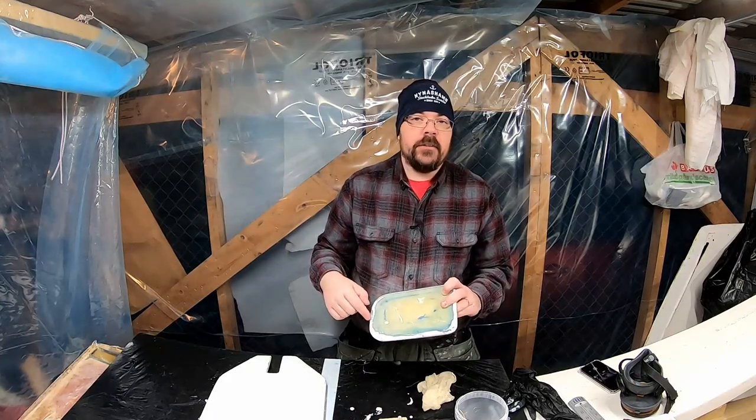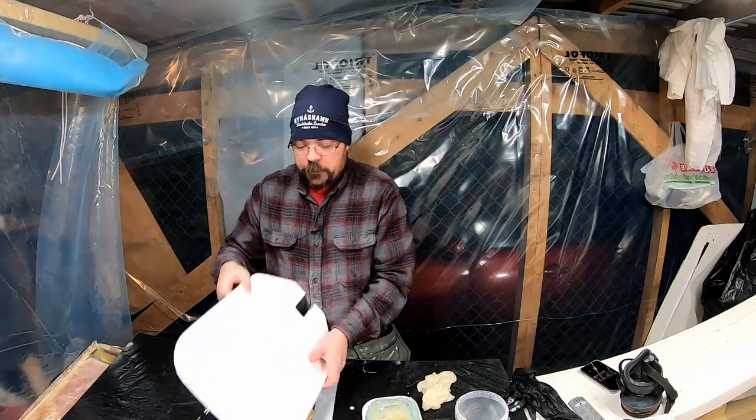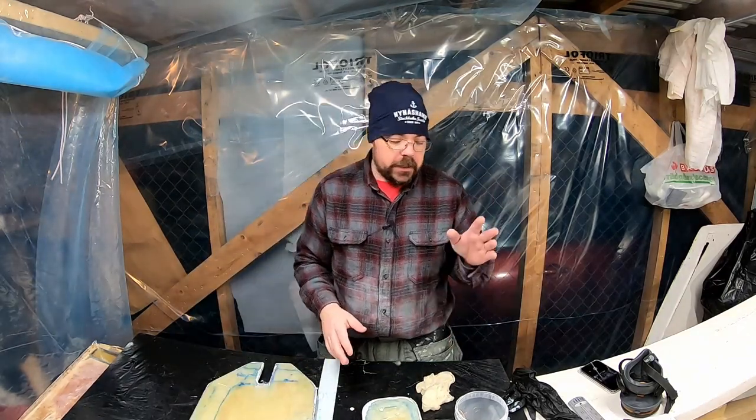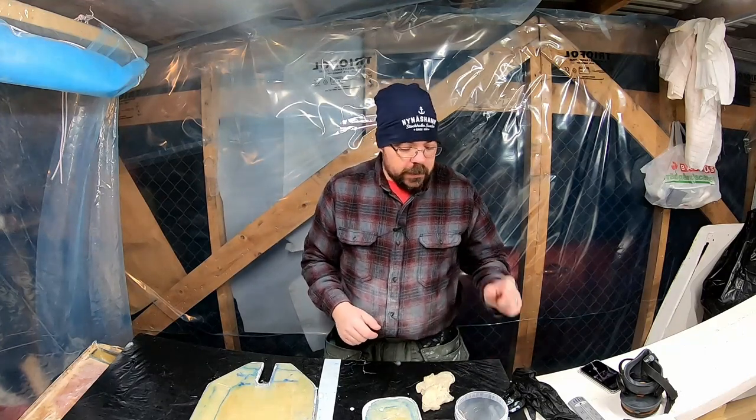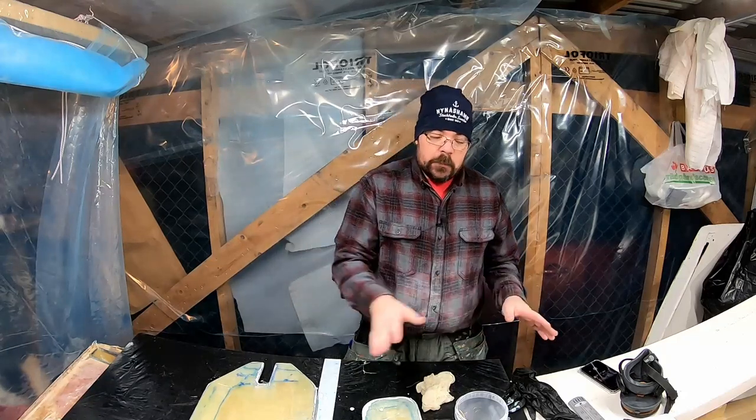I already did sand off the dripping edges on both these pieces. And I've prepared a lot of the stuff already. I've already poured up 100 milliliters of gel coat. I got 5 milliliters of paraffin, and I got 2 milliliters of hardener. I got all my stuff ready.